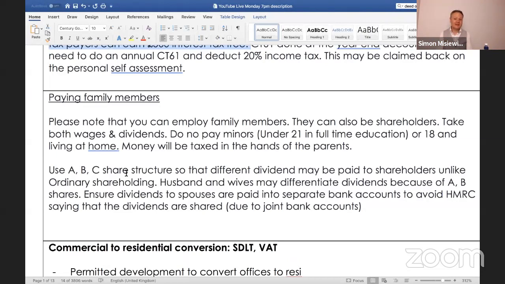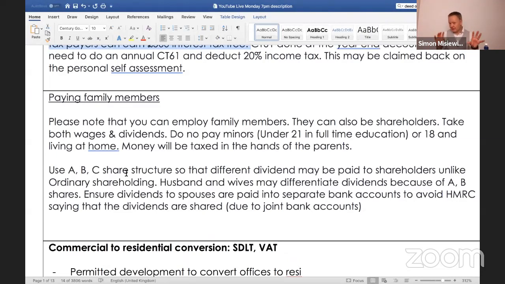One thing I would always say to you is, even though you've got this differentiation of dividends, make sure that you have the dividends paid out to a different bank account. The reason for that is, let's imagine they've got a high rate taxpayer, and this person takes out £2,000 worth of dividends because that's tax free, and this person takes out £10,000 of dividends because the husband's wife, civil partner, has got £2,000 worth of dividends, but the rest of the £8,000 will be taxed at 7.5% because it's the basic rate tax band.